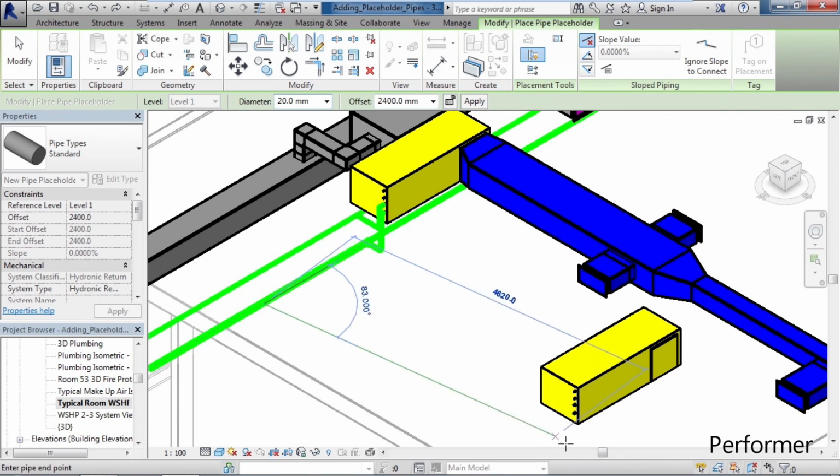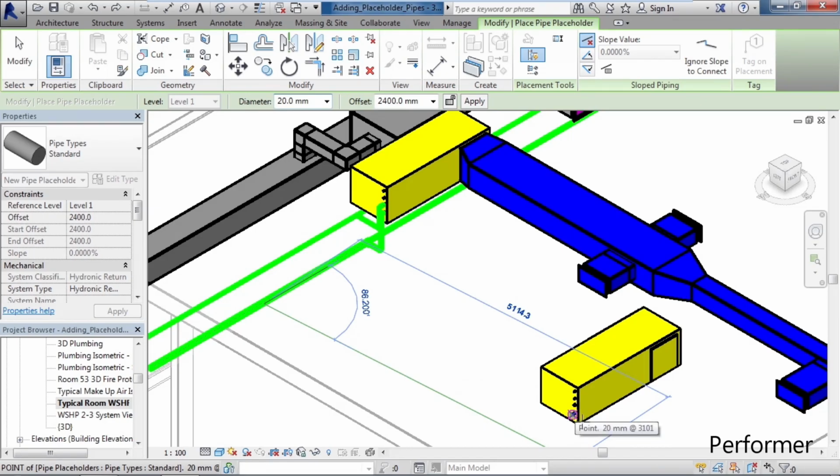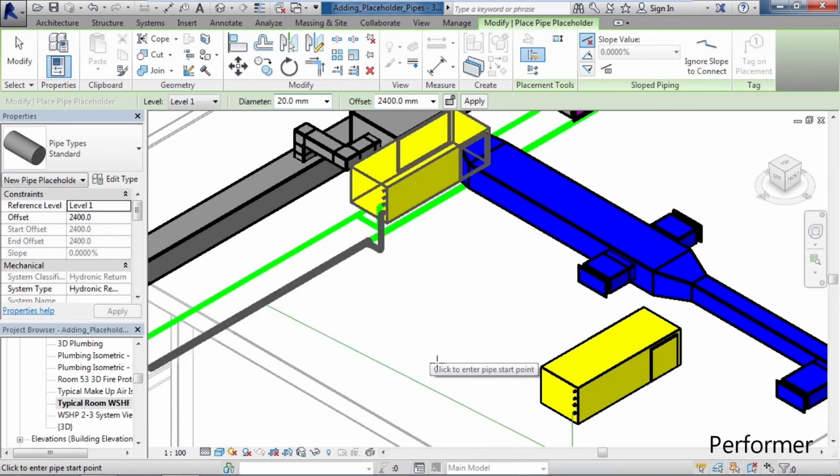So the point that I want to end up at is the bottom protrusion point of my mechanical equipment box. So looking at the 4 actual protrusions sticking out on the left side of that yellow box, pick the very bottom one. You'll actually see a circle and an X through it, indicating that is a connection point. There will also be a tooltip up here telling you what type of pipe connection can be applied to that. When you see that tooltip or the actual constraint or snap for point, go ahead and left click on it. This will draw the actual placement pipe from the point we first clicked to this last point that we clicked.